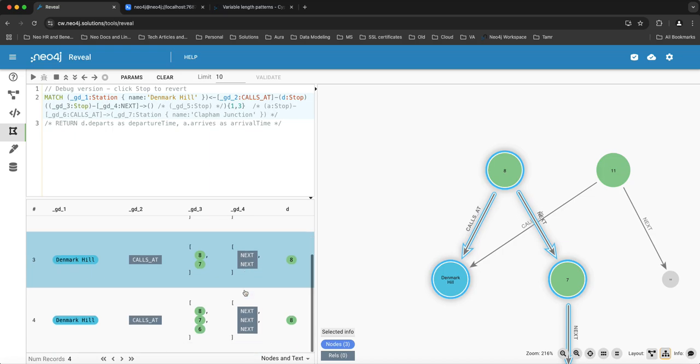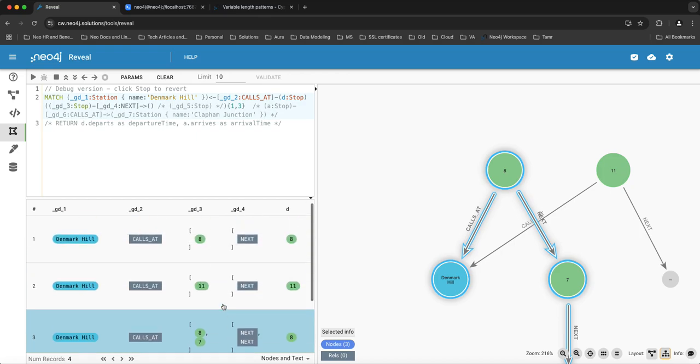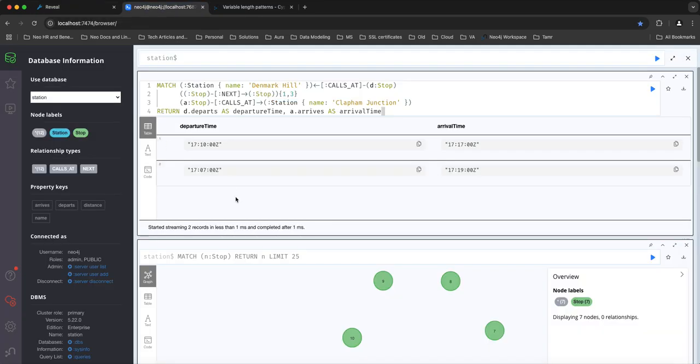And this is useful so you can kind of see how Neo4j works. So Neo4j, like the JavaScript driver, is going to return to you rows, and in each row, it may have a reference to like a node. So this Denmark Hill, for instance, is returned 4 times, but it only shows up once in the visualization. So the same thing happens in browser. Browser will do the exact same thing as that.